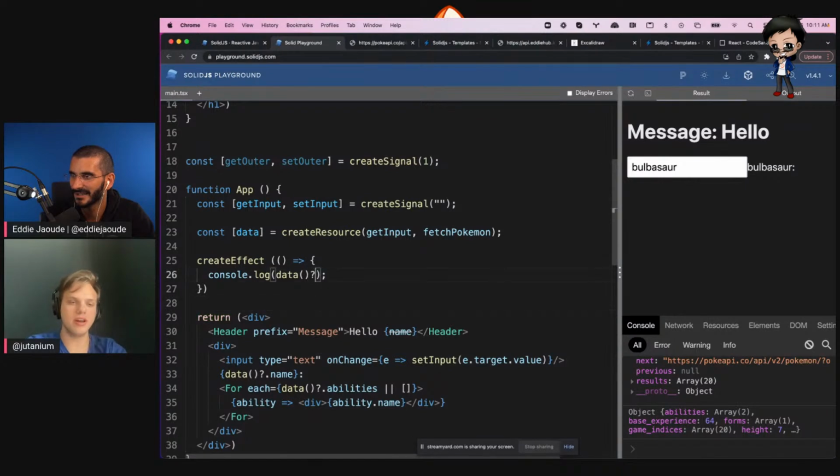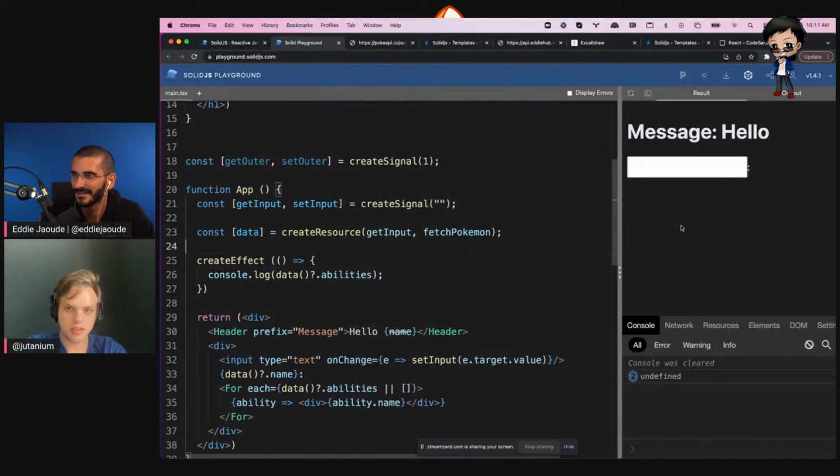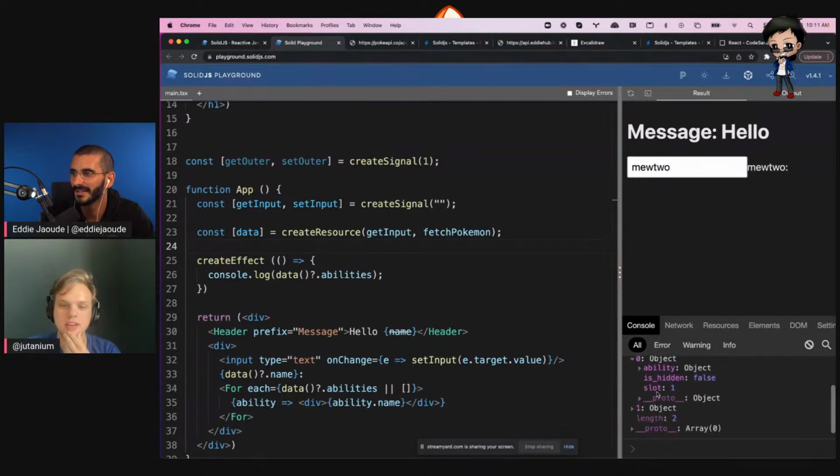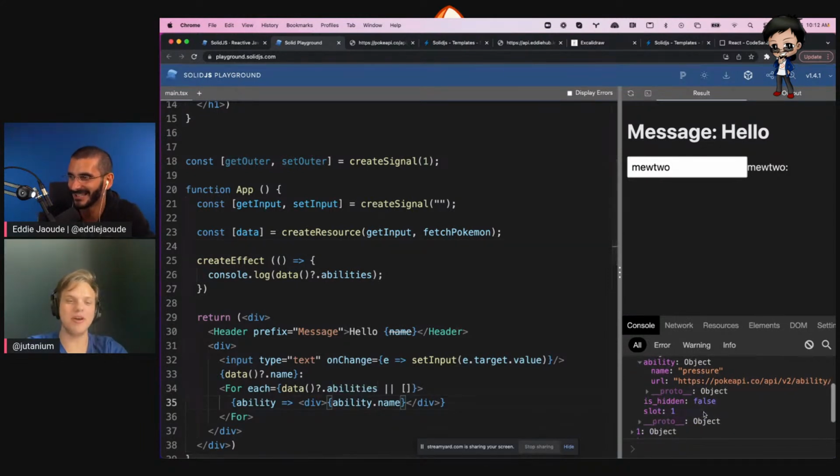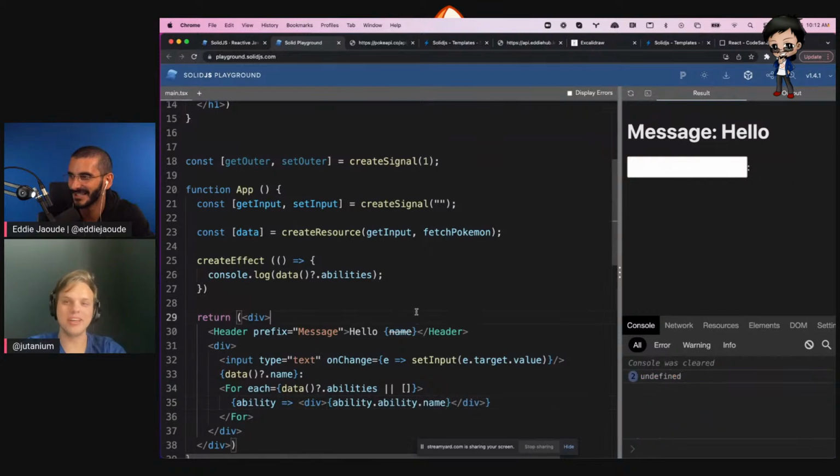All right, data.abilities. All right, Mewtwo. Each ability is an object. Each ability has abilities inside of it. That is so annoying. We should have done a different API, but that is very annoying to have named. I think I have to do ability.ability.name. Yeah.